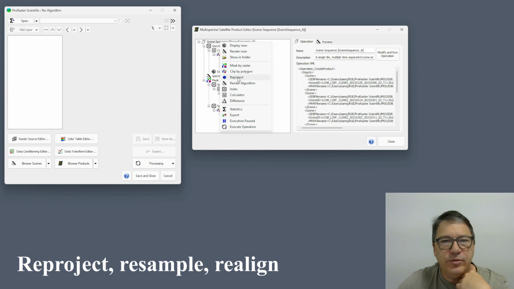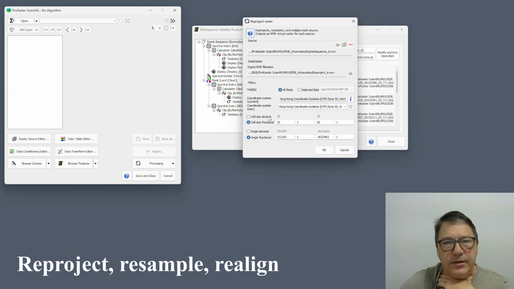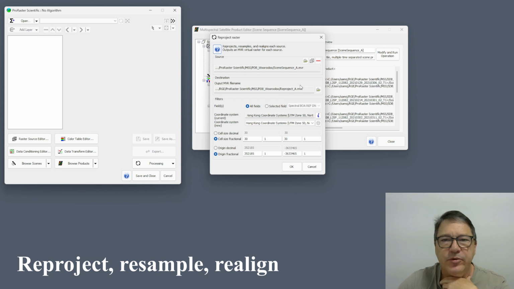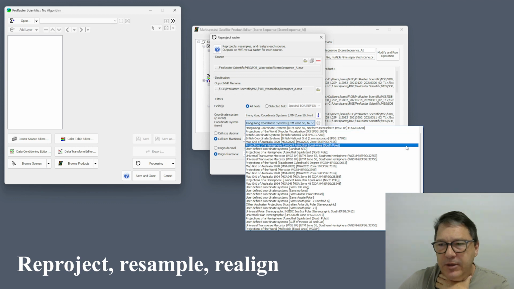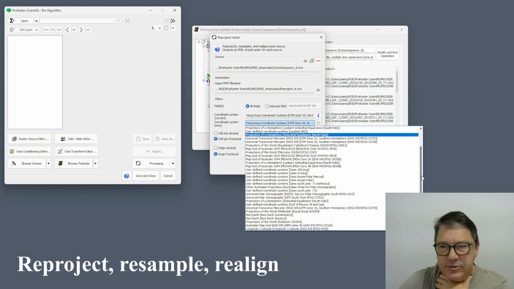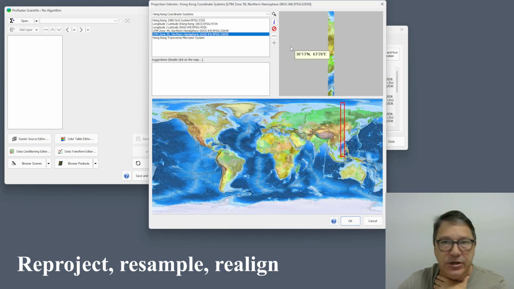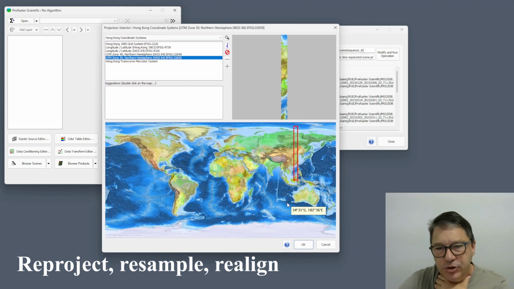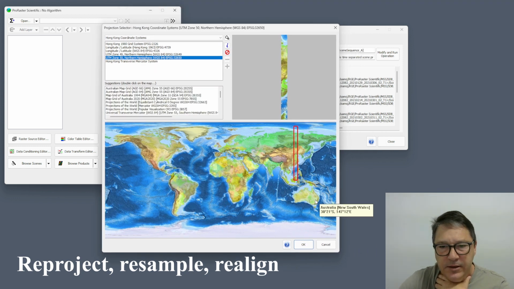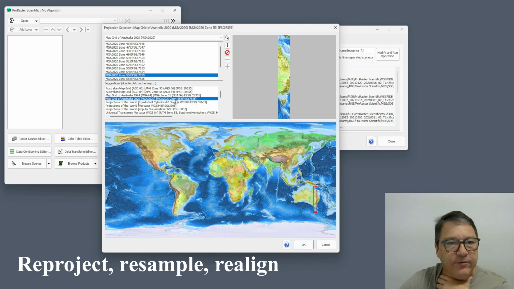Right click again, reproject. So we have a reproject operation. Again, we have our inputs and we have our outputs. We have the current coordinate system, and then we can select a new coordinate system for the raster. We have a list of coordinate systems that we've recently selected, or if you hit this button, you can go into the Projection Explorer and choose a coordinate system. So I can double click over here and it'll give me some coordinate systems, or projections, that are appropriate for where I've clicked in the map.